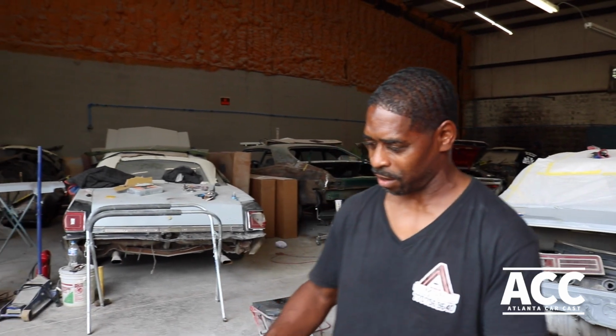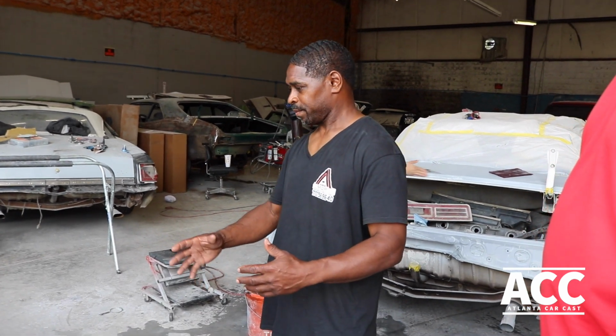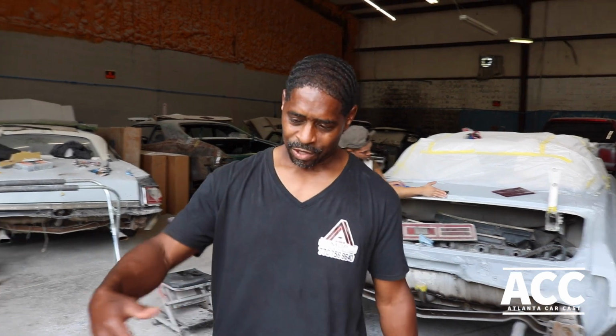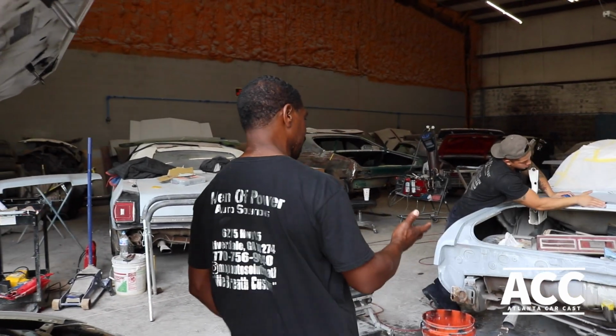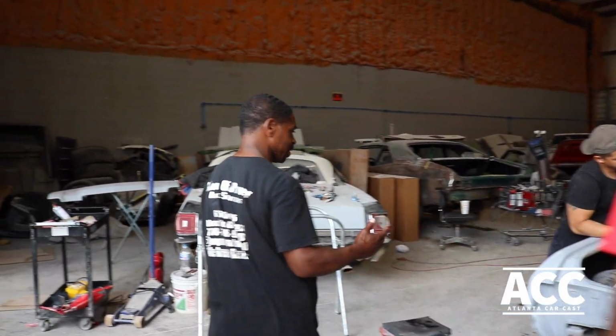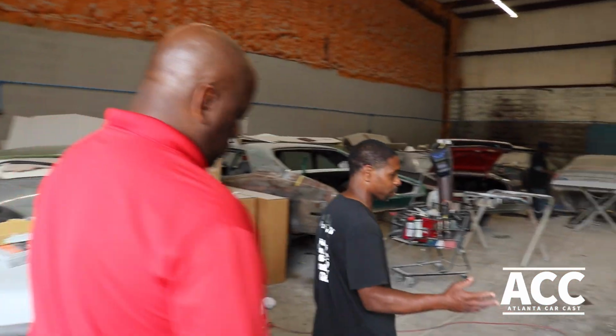Procedures, and we go ahead and start repairing whatever needs to be repaired. So it goes from here with the repairs and everything on the car. Like I said, simple stuff. We just do it and then get over to the paint shop. Unfortunately, we have other cars, like old cars, that have more serious issues than just a bump like this car here. Actually, it's getting repainted all over.